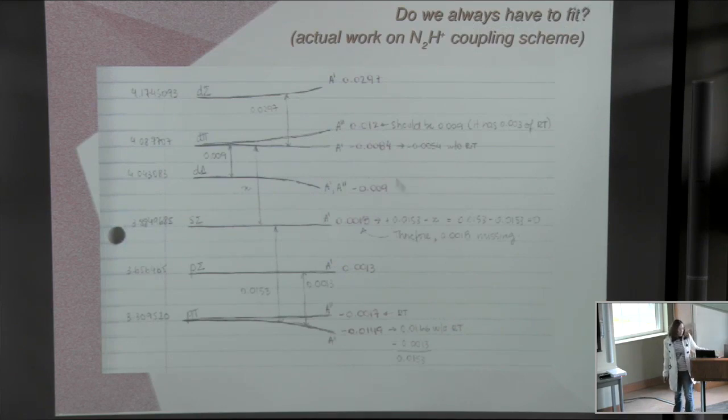So the question is, especially for N2H+, you see that the agreement was not as good as expected at first. Is there another way to calculate this coupling other than fitting? This is actually a piece of work for the coupling scheme for N2H+, where you take into account the sigma and pi states, the pi and delta states, and see how much they deflect, and from that you can calculate the coupling, included in the analytical form, and calculate the quantum effect. So sometimes this coupling scheme doesn't come out so easy.